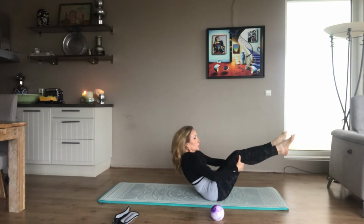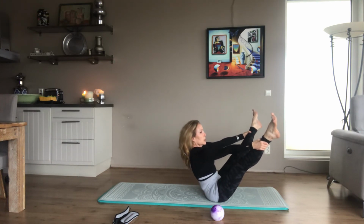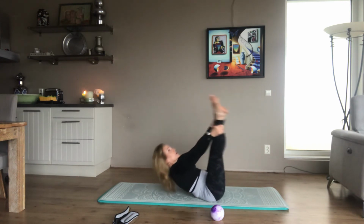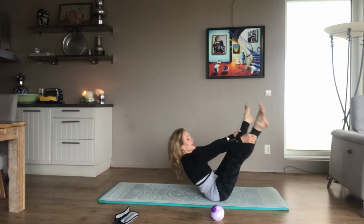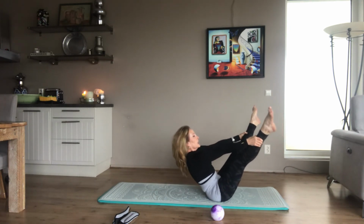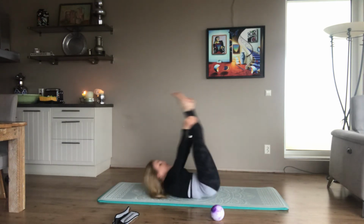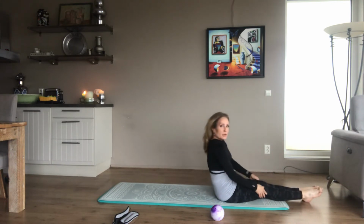Stay here. Open the legs in a V, slide your arms, your hands towards your ankles. We'll continue with the open leg rocker, point the toes. You have a strong V. Go back and come center, find your center. And roll back and find your center. Two more. And roll back, find your center. And roll back, find your center, close the legs, place them down and elongate the legs.